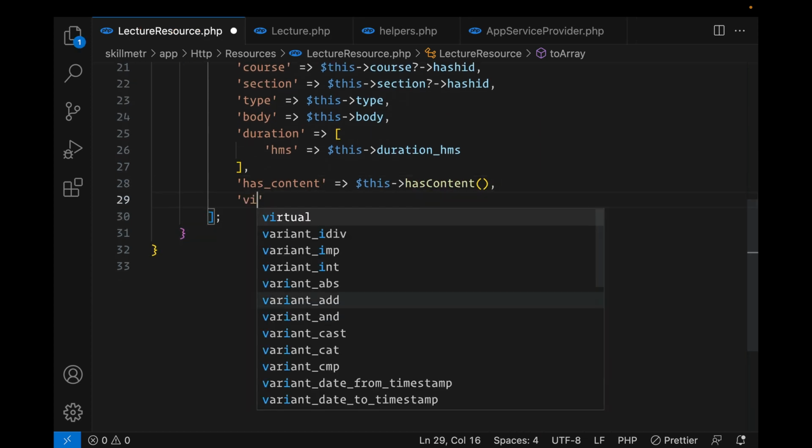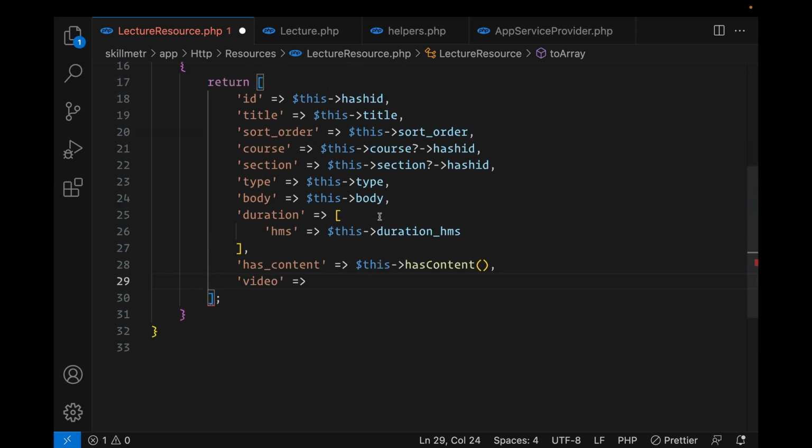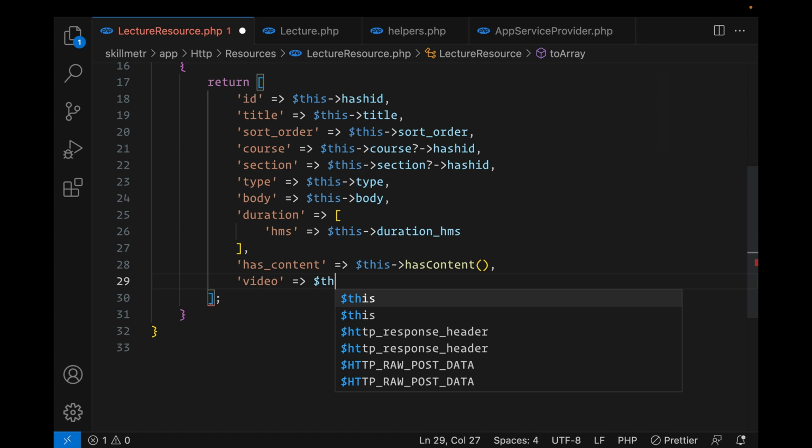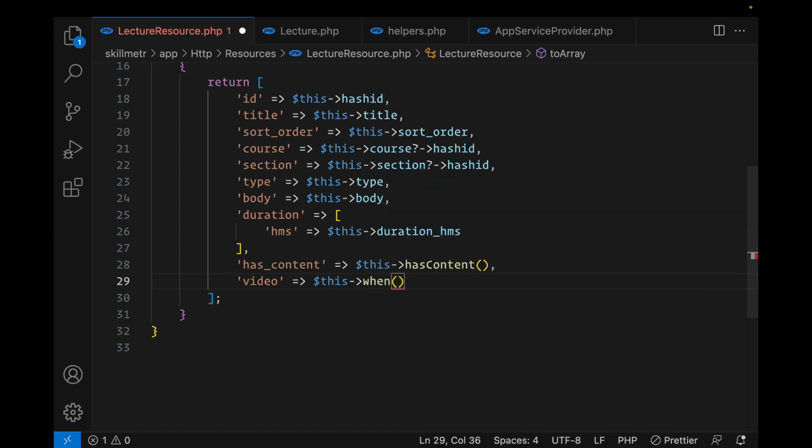Then I also want to load the video if this is a video lesson. Okay. If the lecture is a video, I want to load the video object, and that is what we're going to use in the front end to actually play the video to the user. So video will be equals to this. Again, we only want to put this in when this is a video lecture and it does have a video. All right.